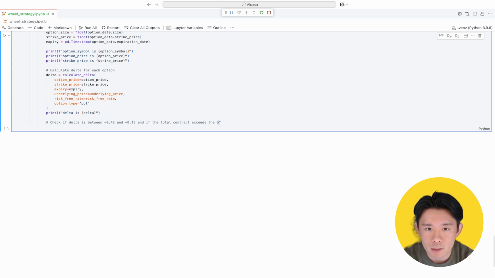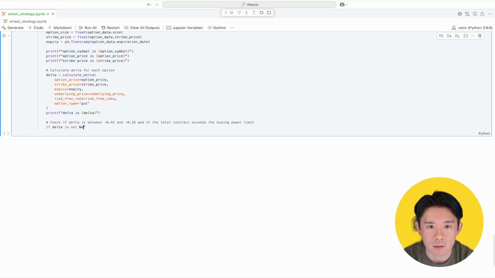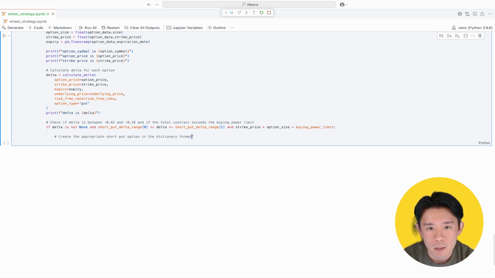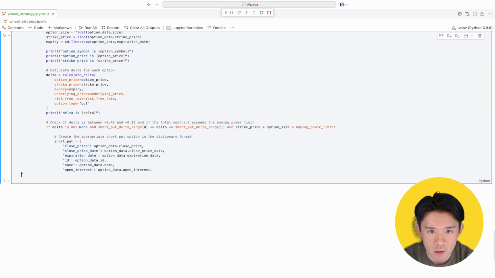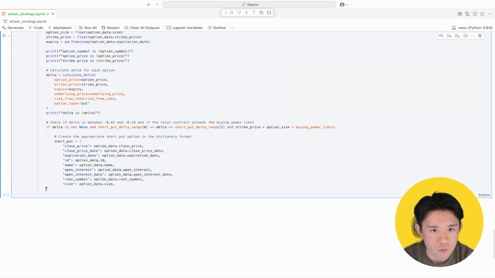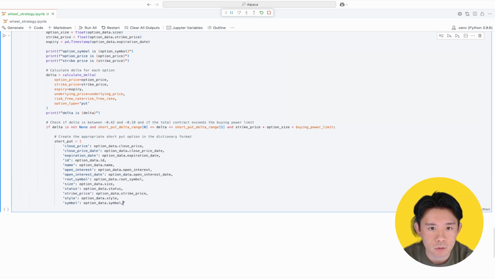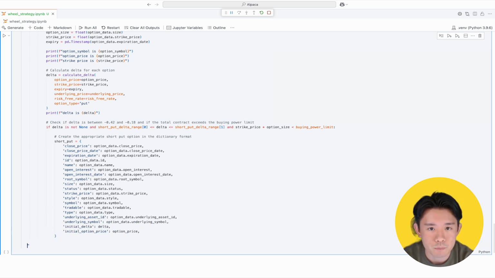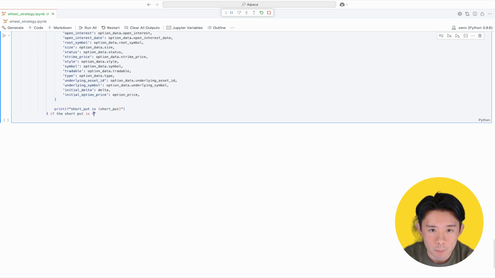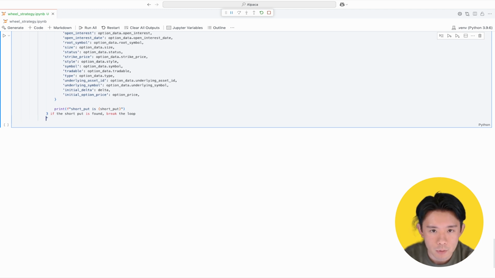Delta must be within our predefined range, and total contract cost must not exceed our buying power limit. If an option passes all filters, we store its details in a dictionary, including option ID, symbol, strike price, option delta, and many more. Once we find a suitable option, we break the loop and return it as the final selection.